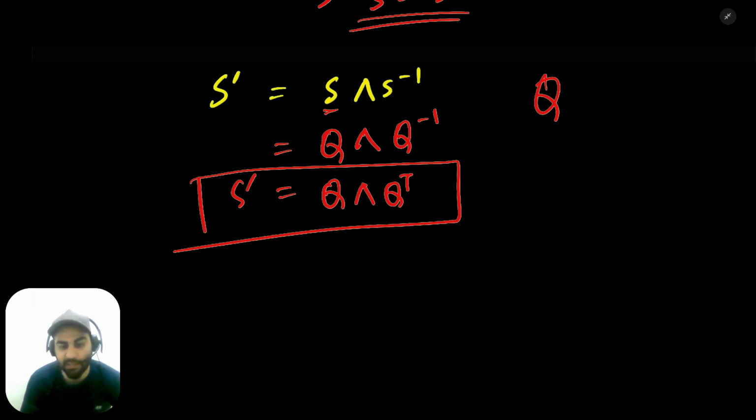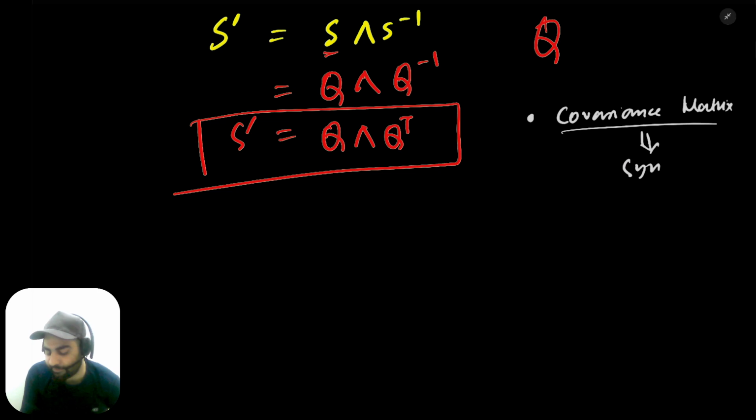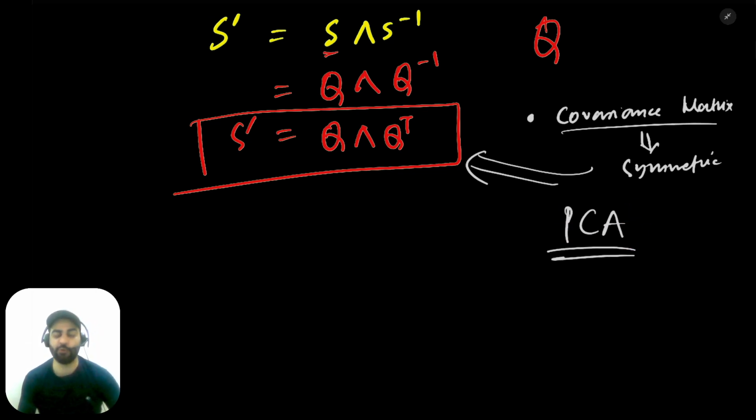In machine learning, you'll see many of the matrices are symmetric. Let me give you an example; just remember the name. There's a matrix called the covariance matrix. This is a symmetric matrix, so you can directly write it in this fashion. If we denote the covariance matrix with C, that C matrix can be written like this. Why will we use this covariance? It will be used in principal component analysis. Then I'll tell you this is a covariance matrix, and we'll take its eigenvalues and eigenvectors.